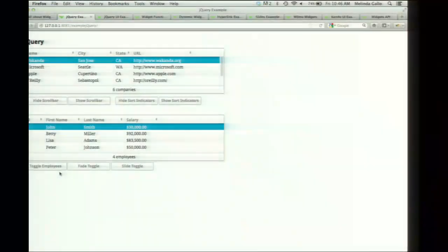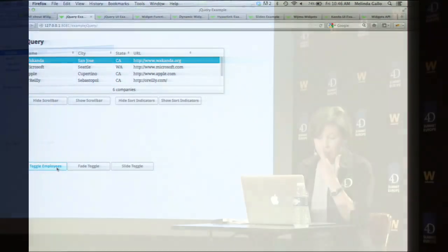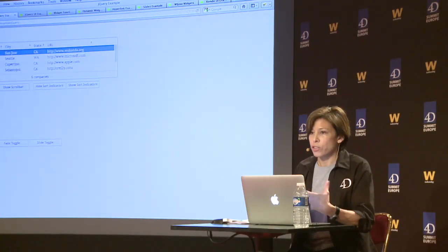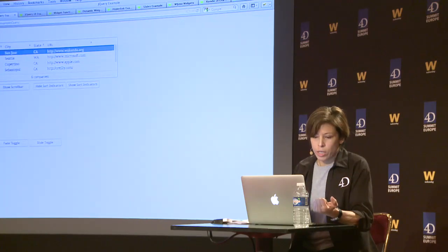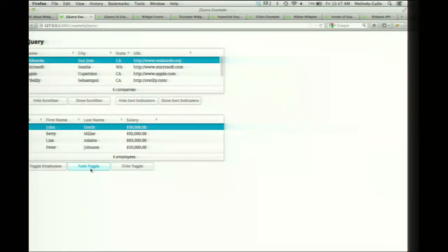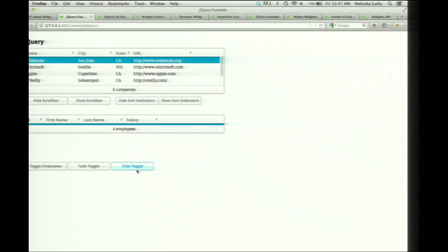In our Widget API, we have a function called toggle that allows you to hide and show a specific widget. In jQuery, they have many functions that allow you to use other animation features. So I can do a fade toggle, so I can have my widget come in and out as a fade instead, or I can do a slide.